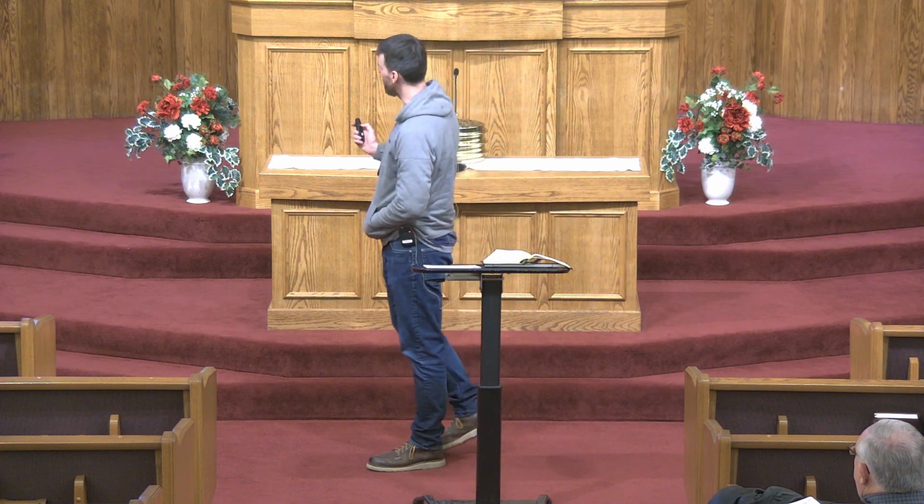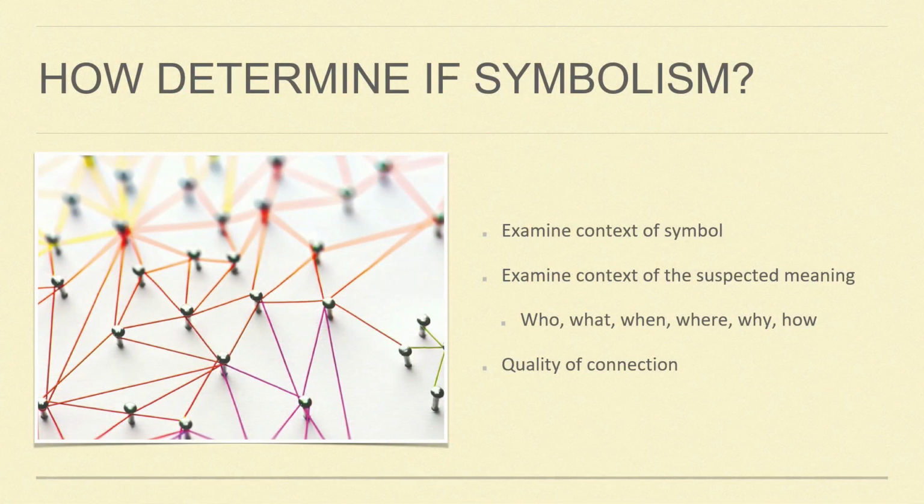So a quick and easy definition of symbolism is when a writer uses one thing to express something or represent something, I should say, that's more abstract. And they're used across all different types of literature, from novels to short stories to poems and plays. And one of the most important points in evaluating what a symbol is and what its function is and the meaning is to examine the quality of the connection. The quality of the connection.